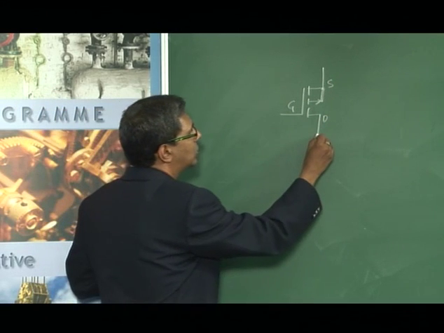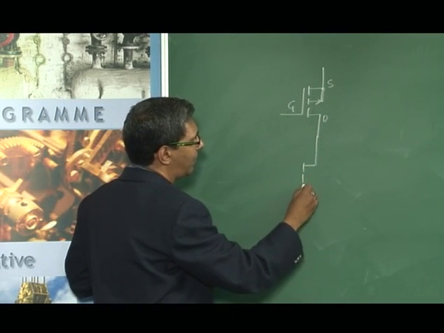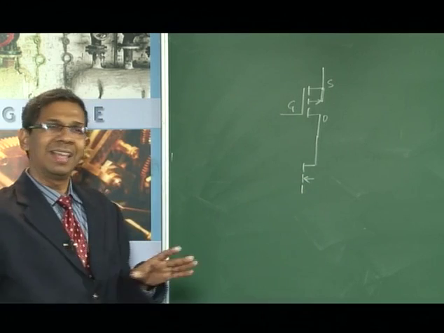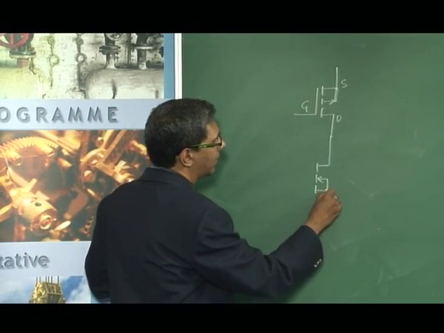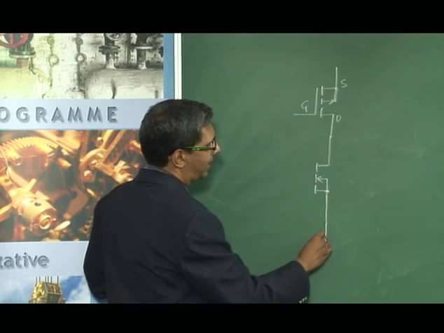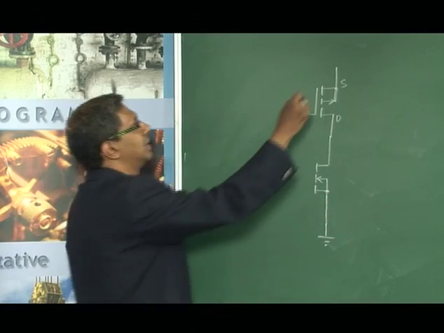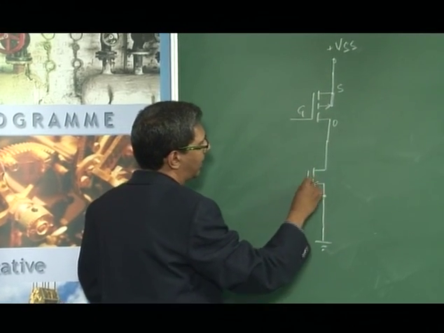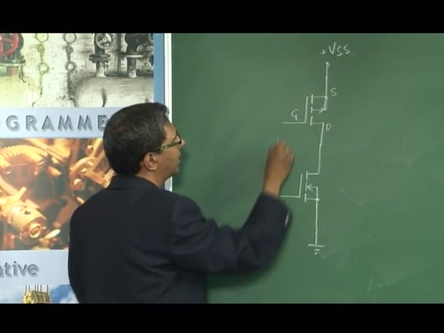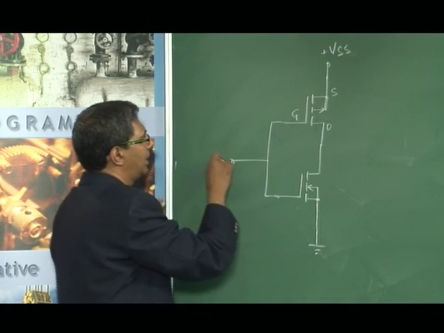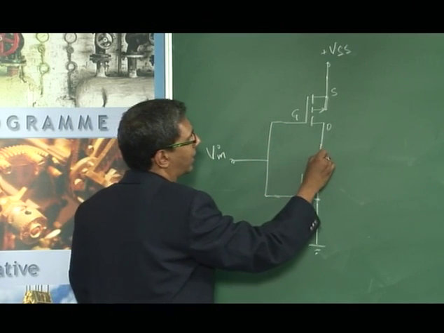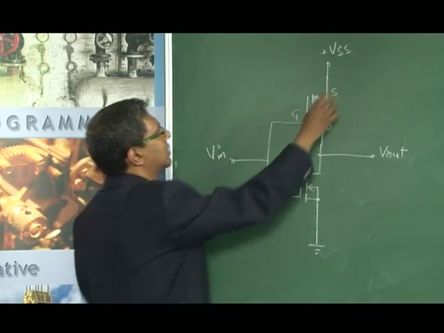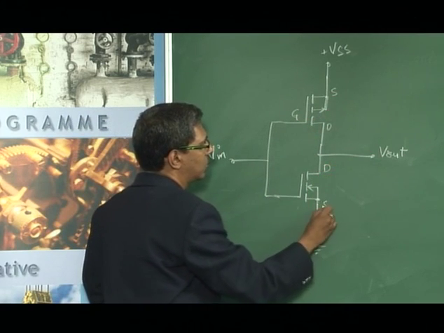Likewise, let's short this drain to the drain of your NMOS device. And what does an NMOS device have? The NMOS device has the arrow mark pointing inside, and that is shorted to the source, the substrate connection, and that in turn is given to the ground. Whereas this is connected to VSS, the gate connection here, and these two are shorted, and that becomes your input, and the two drains shorted becomes your output. So this is essentially your source, drain and gate. This is again your drain, source and gate.